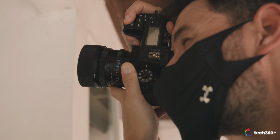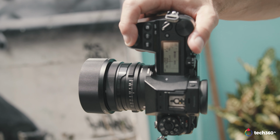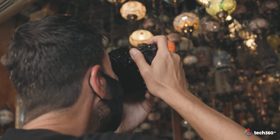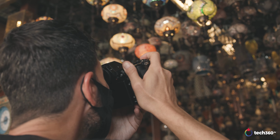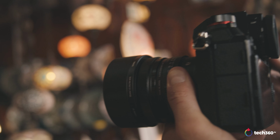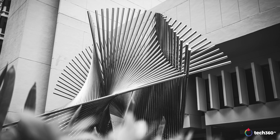But what is it like to use? This 35 f2 is a very fast focusing lens. It's a great street lens. If you're working this on an A7C, for example, an A7S3, or say a Lumix S5, S1, S1R, even the Sigma FP, it's so fast and so responsive. And it's lightweight, 325 grams for this. It's metal construction, it's well built, but you don't feel the weight, and it feels good on any camera I have tried thus far. But overall, it's good. No complaints whatsoever.